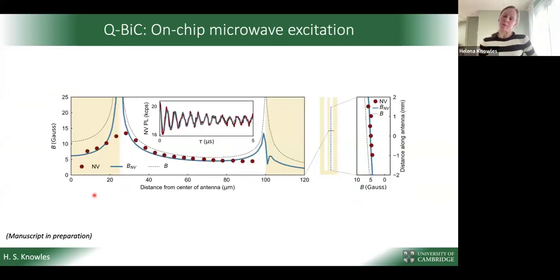So what we did was we quantified how homogeneous the magnetic field is. Obviously, we have this active area, and maybe we have a cell culture in that area, and we would like to be able to make full use of it and look at nanodiamonds anywhere in that region. So we want to make sure that we have nice microwave control that's relatively uniform across here. So you can see these crosscuts in both directions in our active area. And this is just an example. This is not the maximal Rabi rates that we can apply. We can go to pretty much whatever is limiting us from the electronic side.